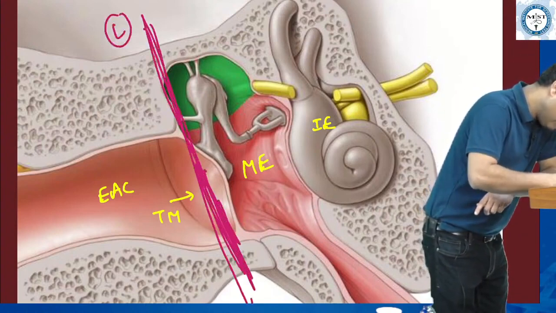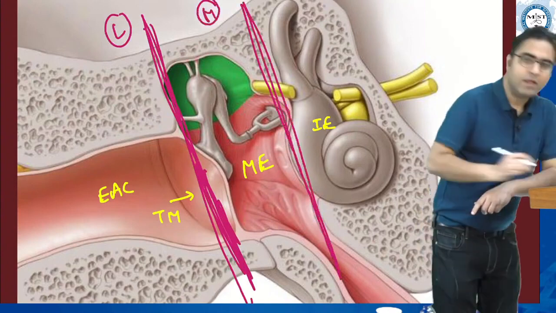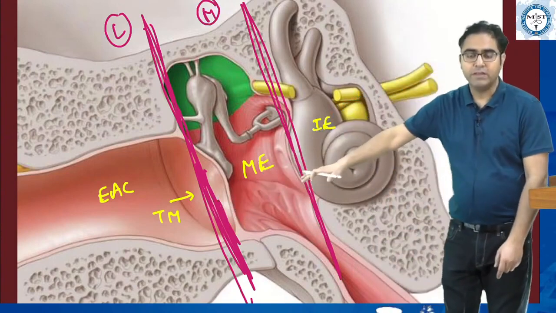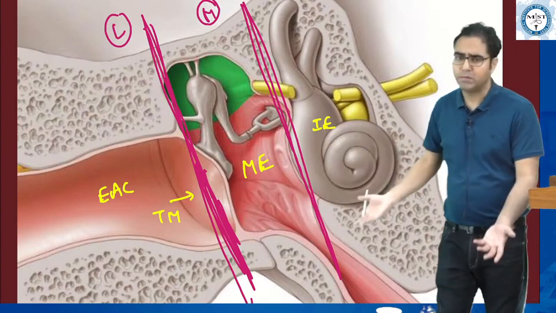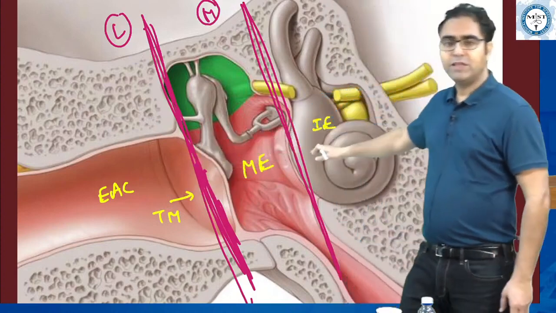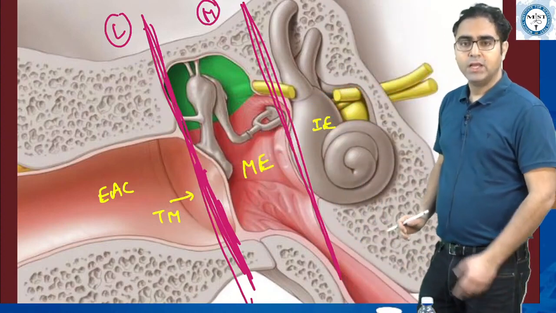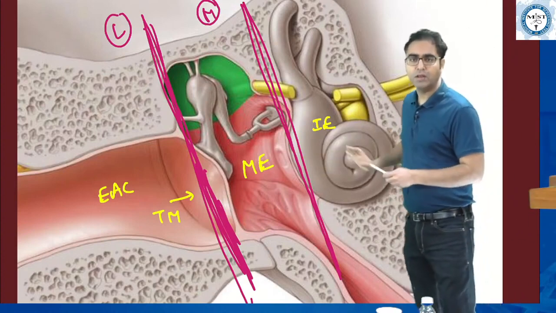This is the medial wall of the middle ear. The lateral wall is of course tympanic membrane, and the medial wall is that wall behind which lies the inner ear, beta. Very simple, beta. Lateral is towards the tympanic membrane and medial is that wall behind which lies the inner ear. Now, can you see, beta, the inner ear is hidden behind the medial wall.